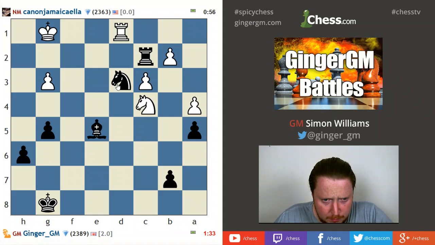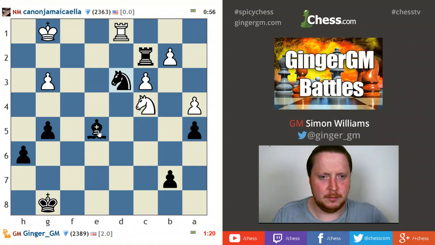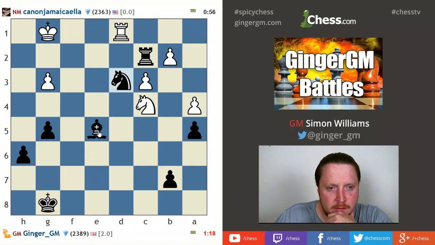So, what do we do here? Well, the problem is I can go knight takes b2, but then he comes with check. This check is a real pain. That was most annoying. Really stupid, actually. I mean, I was a piece up. Didn't need to do rubbish like this. So if I go knight takes b2, check here, there.